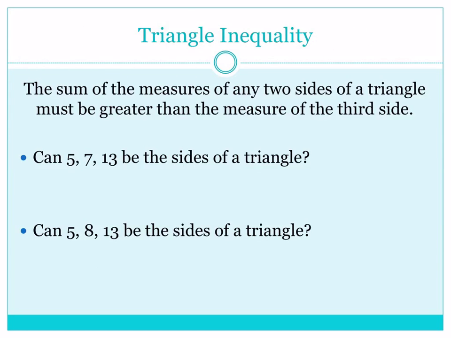Triangle inequality. The triangle inequality says that if you have any two measures of the sides of a triangle, their sum has to be more than the third side of the triangle. You've probably also heard this said a very different way: the shortest distance between any 2 points is a straight line, right? The way that I can get from here to here, distance-wise, in the shortest amount of space, is to draw a straight line between them, correct?